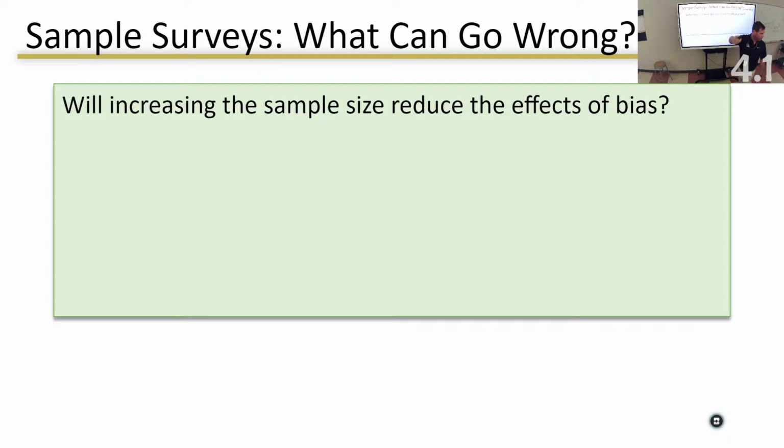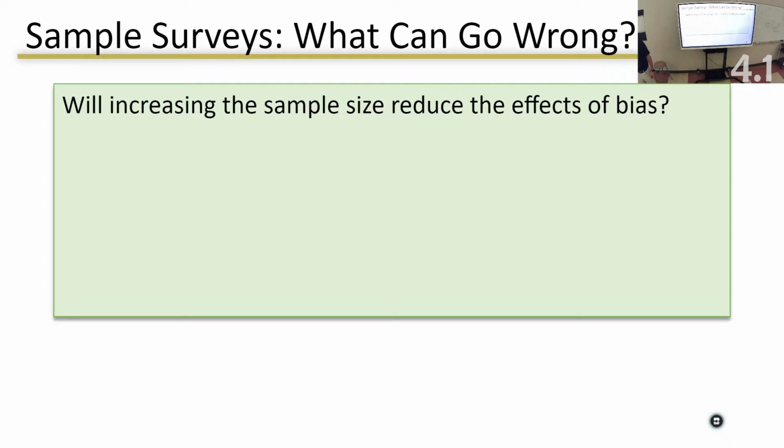If I judge that piece coming off the assembly line, if I just do it for 1 hour, I may have 3 or 4 bad ones in that 1 hour. And I may not have any the next hour. I just happen to hit a bad hour. But if you have more hours, then you get a better picture of how many are bad products. Okay? Increasing the sample size, will that affect bias? No, it won't.